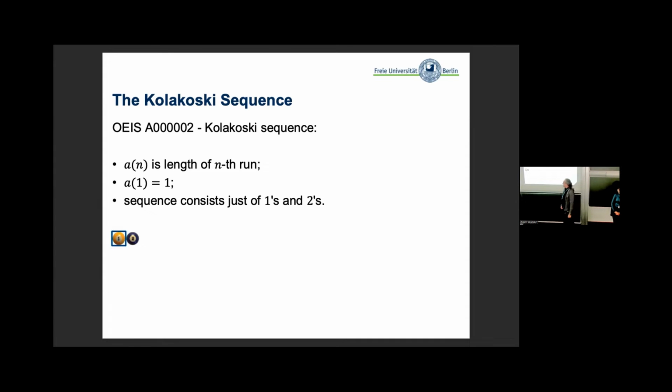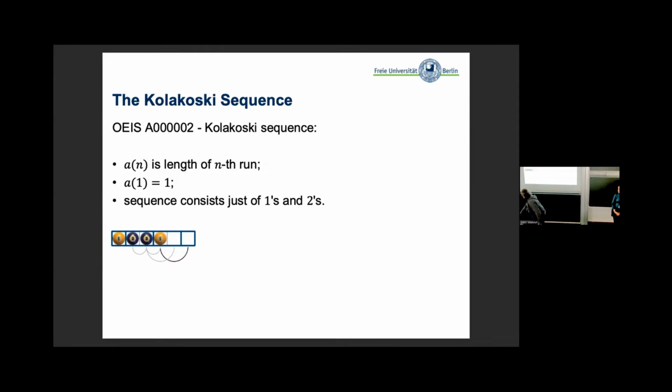And again, we can see the second number describes the length of the second run, so we have a box where the second number fits in. Then the second number again is a 2, because it has to be the same number. The third number again describes the third run and it continues like this. Since the run is already completed, we have to write 1 as the next number, because otherwise it would be the third 2. And this one again tells us the length of the fourth run.